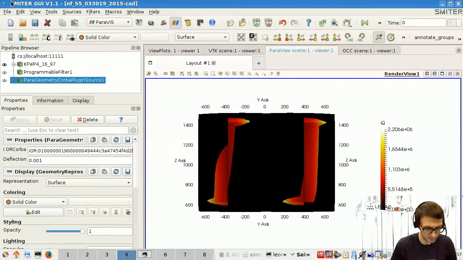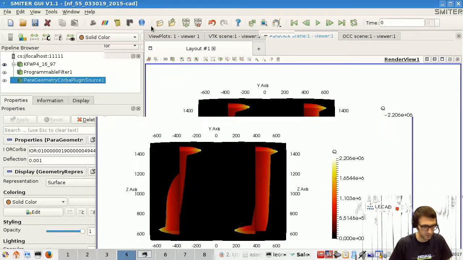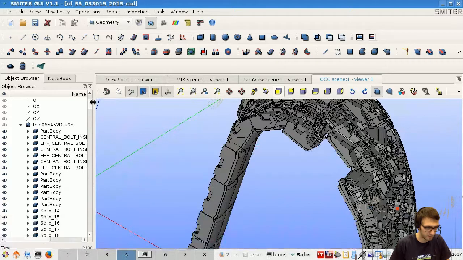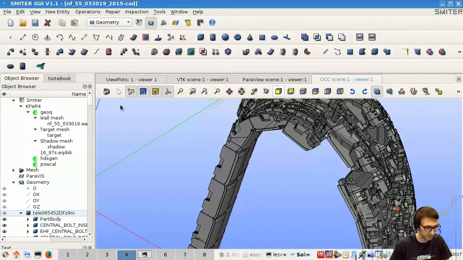Okay, now that the benchmark is finished and we have seen the result, I will show how to import step files into CAD module. So we can move from ParaView to geometry module, and we click on this link. If we want to import step files, we navigate to the header toolbar and we click File, and then Import, Step.